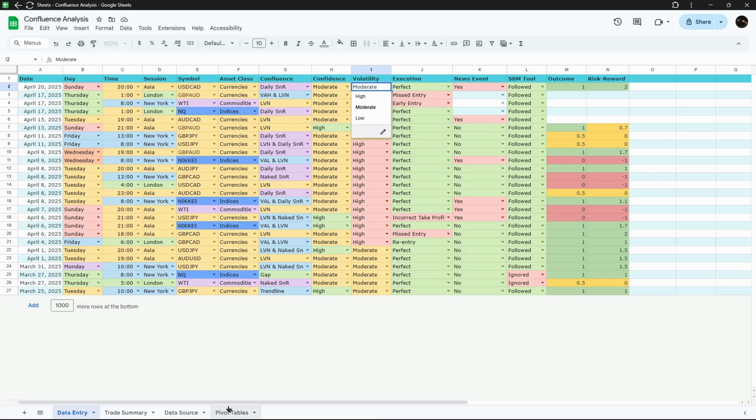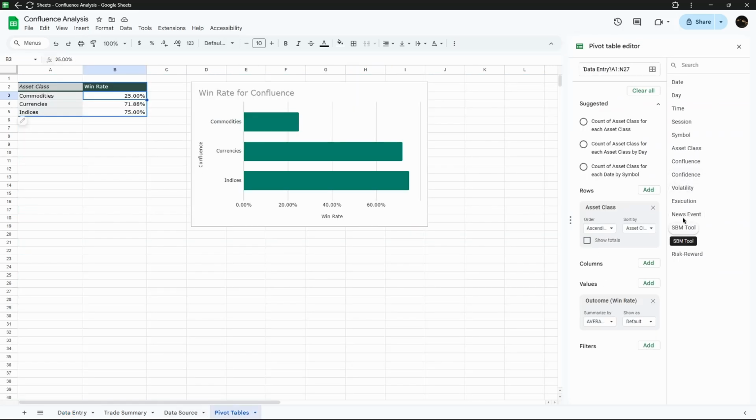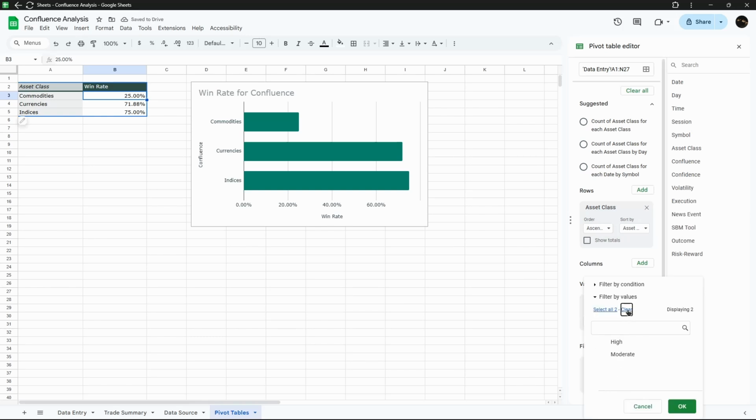So if you go to pivot tables here and you get volatility over this section, you drag it to filters, right? Nothing happens. You click status, you click clear, and then you have high and moderate here. There's no low, because since I have been recording this data, I have not traded in a low volatility environment. But if you have traded during low volatility times, that would pop up here.